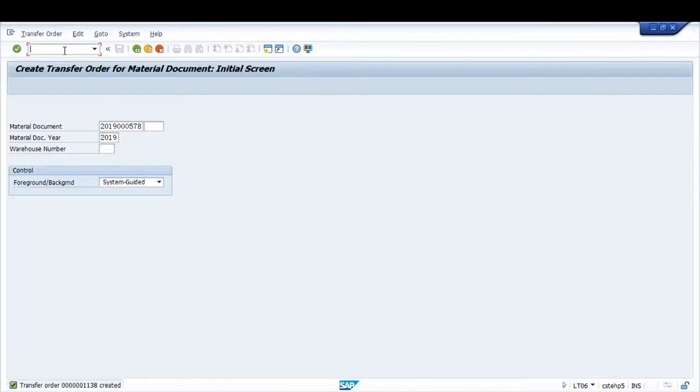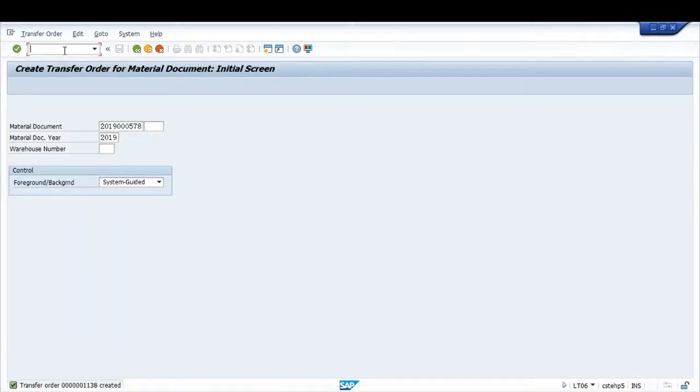In real time, when do you use this transfer order confirmation? Once the stock is received at the warehouse, at the receiving area, we create the transfer order. System will tell in which storage bin is supposed to place the stock. Then the warehouse operator with a forklift, they pick that material through a pallet or through a container.